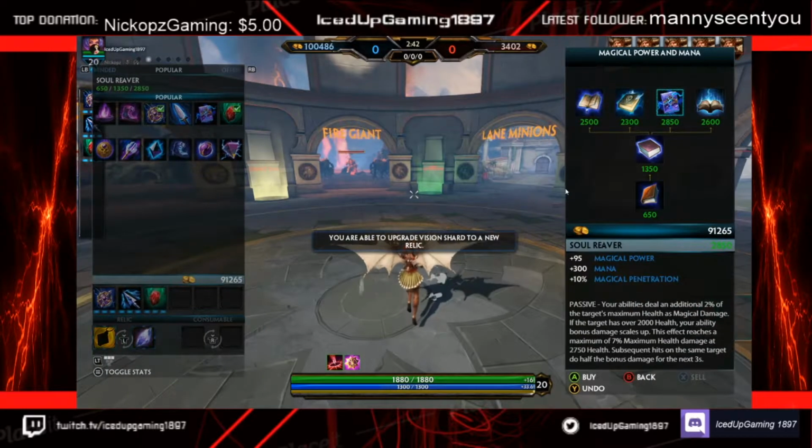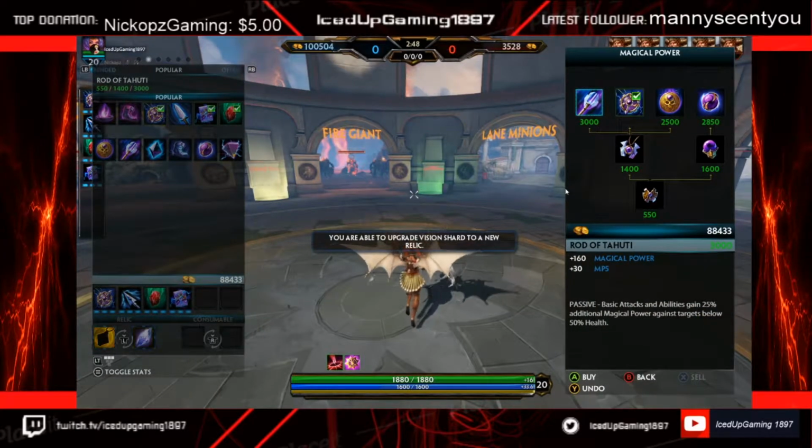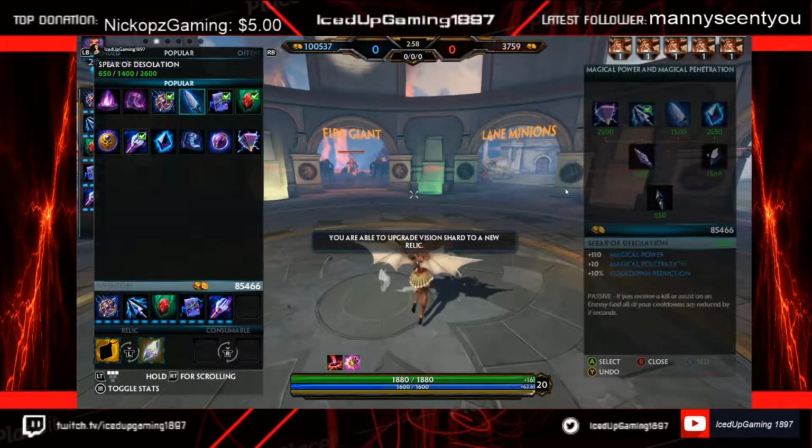Soul Reaver is really good, because like I mentioned earlier, she can hit you with plenty of abilities, so getting a Soul Reaver is really nice. Ratatouille basically gives her more one-shot potential with her 2-1 combo. Obviously, like I said before, you're going to want a Divine Ruin if you get into situations where you need a lot of anti-heal.